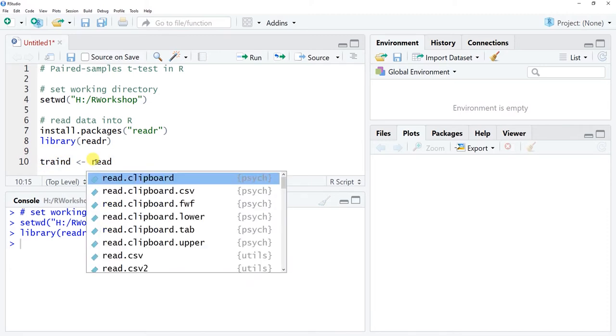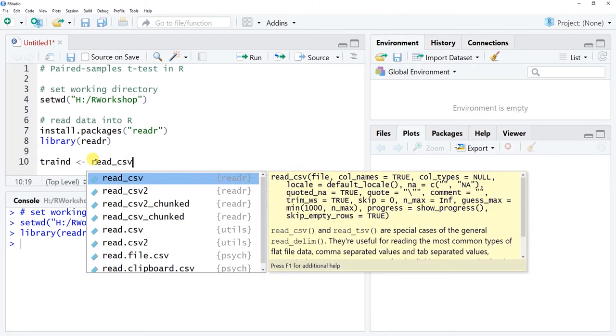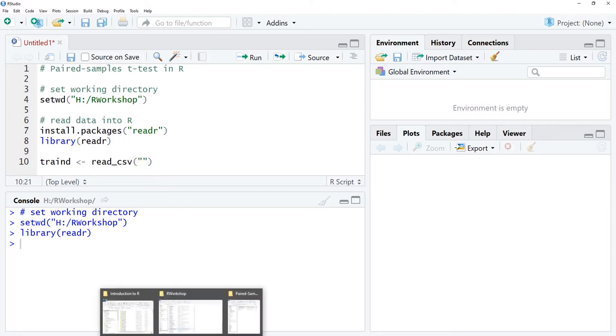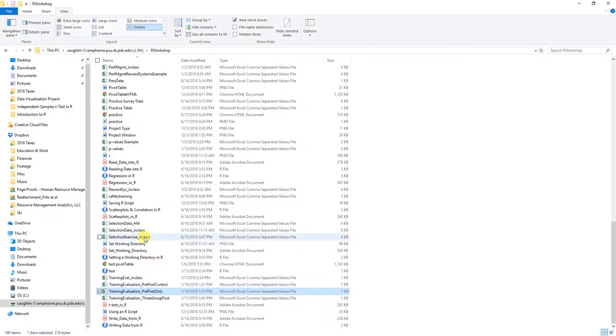So where are the data coming from? I'm using read_csv, the name of the function from the readr package, and in quotation marks as the sole argument within the function, I'm going to type in the exact name of the data file. What is the name of the data file that's located in our working directory? I'll go to that working directory folder. This is my working directory folder; yours is likely different.